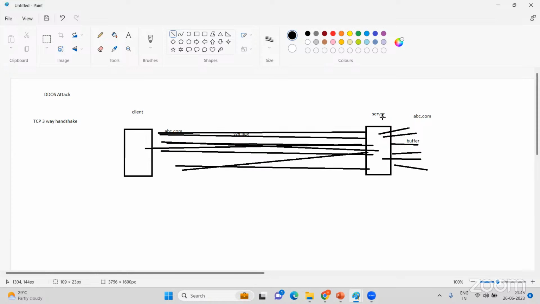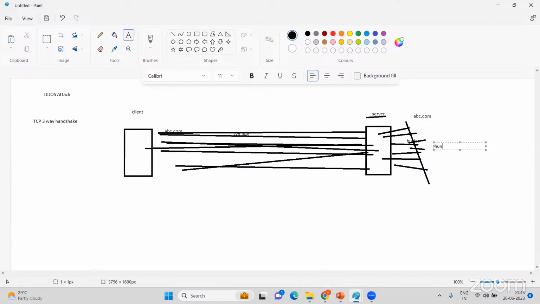So your server storage can get full by storing these buffers, and the server will hang.